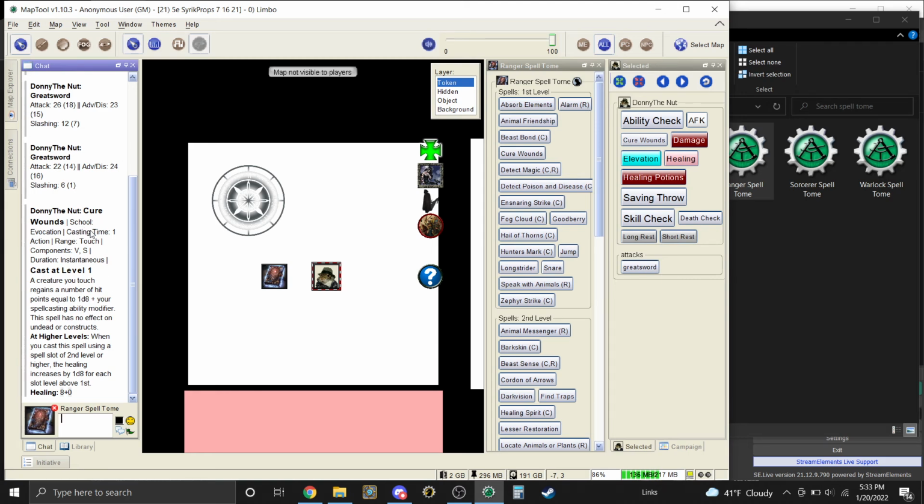It tells you the school, the casting time, the range, and components, if any, plus the duration, what level you cast it at, and the description of the spell, as well as the description of the spell at higher levels. And then it gives you the healing or the damage or any other ability you did. In this case, you rolled an 8 plus 0, because this character does not have a wisdom modifier.